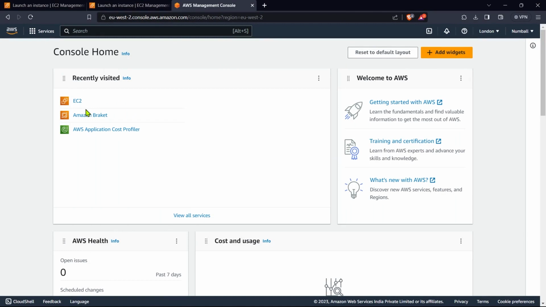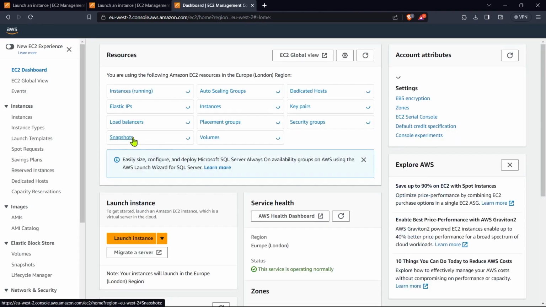Okay, now I'll show you guys how to connect a Windows and a Linux instance using the same security group and key pair. This is required because sometimes some companies have to run multiple instances, and because of that they cannot create multiple security groups and multiple key pairs. So they can just run all the instances on the same security group and key pair. So this is how it works. I'll just show it to you guys right now.